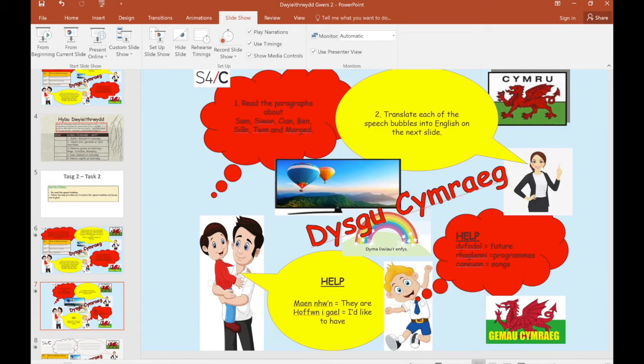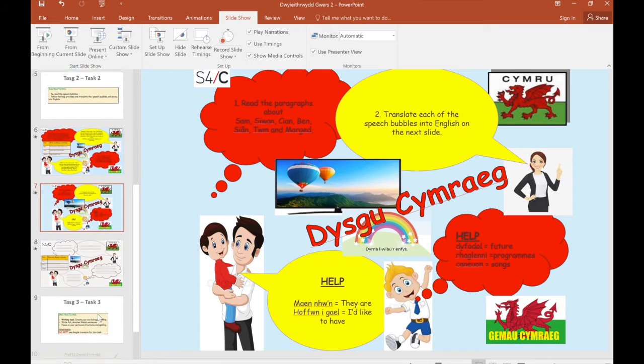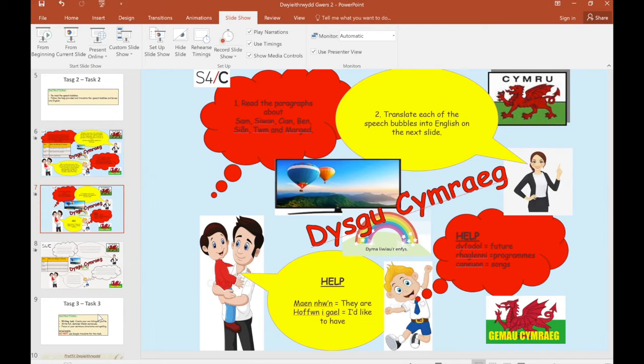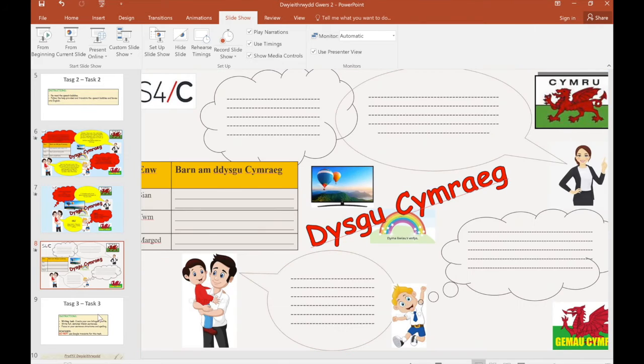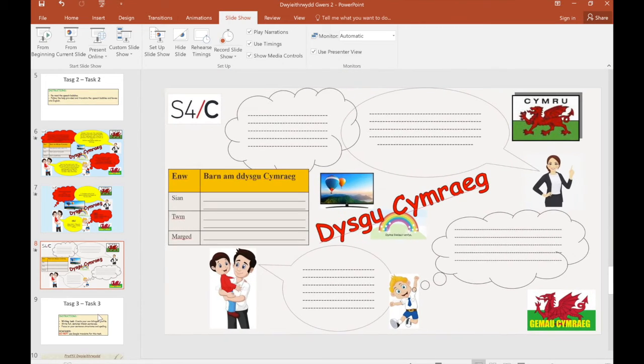Caneuon, songs. Then in the yellow speech bubble, some sentence structures. Maen nhw'n, they are. Hoffwn i gael, I'd or I would like to have. We would like you to translate the original version, which is the Cymraeg version, into Saesneg onto this slide here.